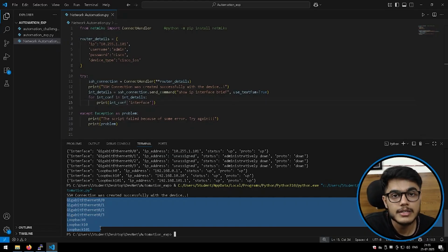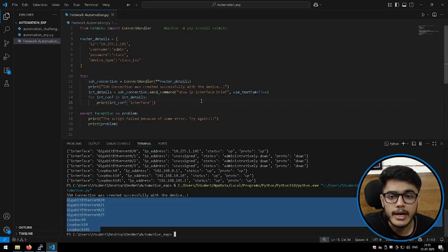So by using this TextFSM template, we can change our CLI output into structured data and get precise information like just the name or probably just the status of my device. Now, after learning how to parse the data, or how to convert the data into structured form, it's also important that we learn how I can make a backup file, or fetch the running configuration from the device and put it into a text file, maybe on my device, right?